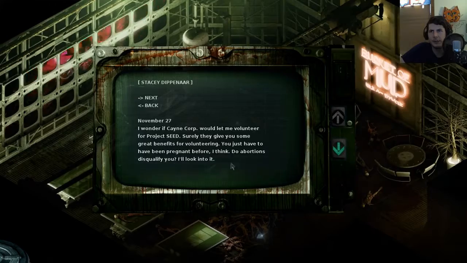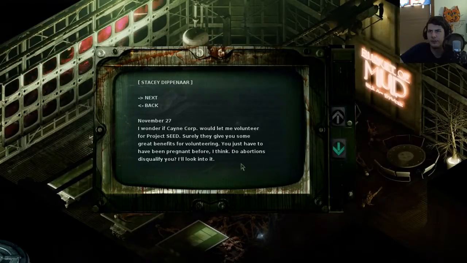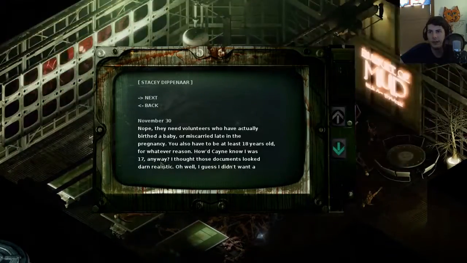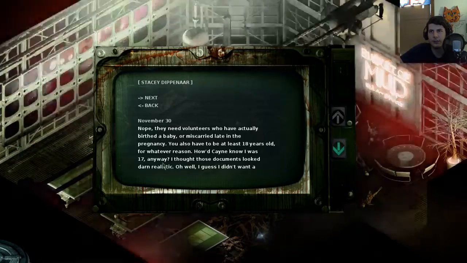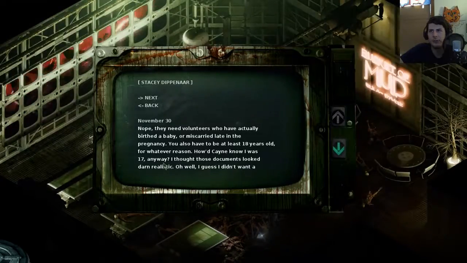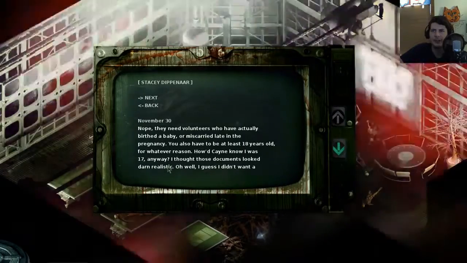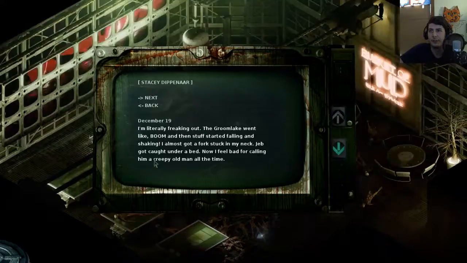I wonder if Kane Corp would let me volunteer for Project Seed. Surely they give you some great benefits for volunteering. You just have to have been pregnant before, I think. Do abortions disqualify you? I'll look into it. Nope, they need volunteers who have actually birthed a baby or miscarried late in the pregnancy. You also have to be at least 18 years old for whatever reason. How'd Kane know I was 17 anyway? I thought those documents looked realistic. Oh well. Guess I didn't want a bunch of experiments on me anyway.